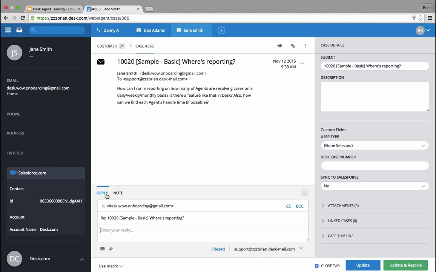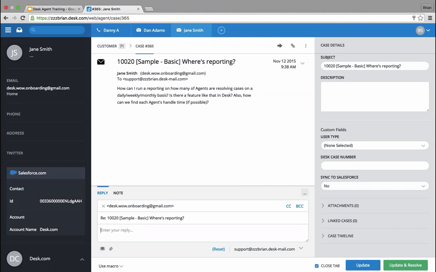And then we can use the field for both the reply and note area depending on which one is selected at the time. And here towards the bottom, these are our macro options. Now, macros are really great because these are either canned responses or a set of automated tasks that help your agents to be more efficient. Your admin can set up these macros. So let's say, for example, you have a question that comes in maybe 5 times a day. Through a macro, you can add a canned response, change a label, set a custom field, assign it to another agent, and many more other actions. And that can all be done with one simple macro.